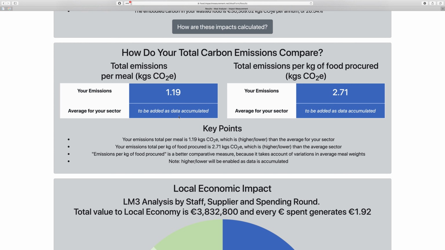However, what we're not able to show yet is what the average for your sector is. And the reason for that is very simple, in that we have not made this tool public yet. This is the first time it's been made publicly available in any sense. So we can't show comparative data until you go away and use it, and we start accumulating the comparative data. As you do that, it is very much our intention to start showing how your sector compares against your peers in that sector, which might help you to know how well or badly you're doing. So we hope that we'll find that useful, but when and if that arrives, that's entirely under your control, not ours.